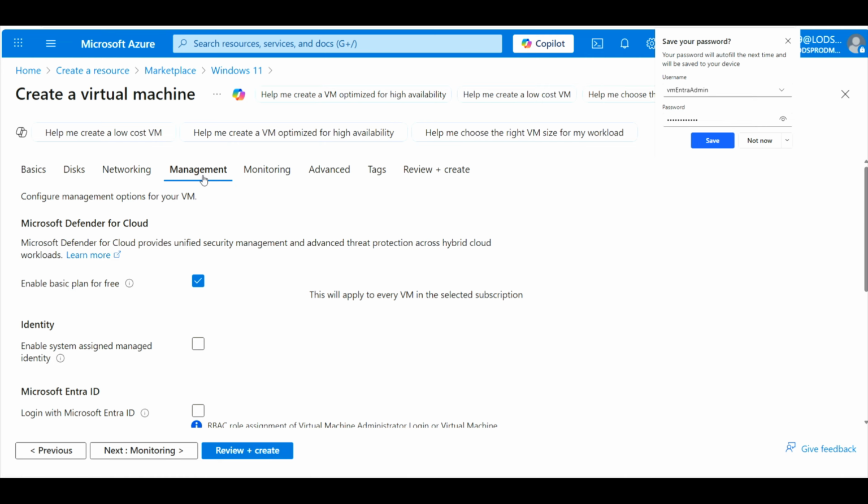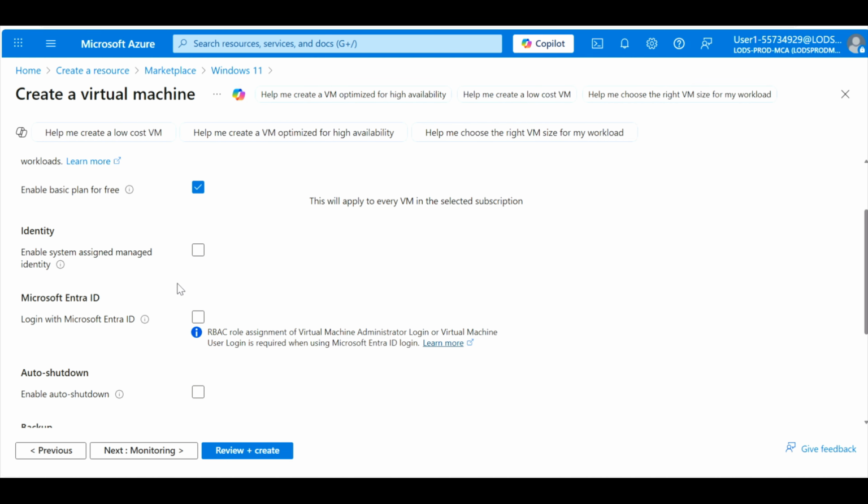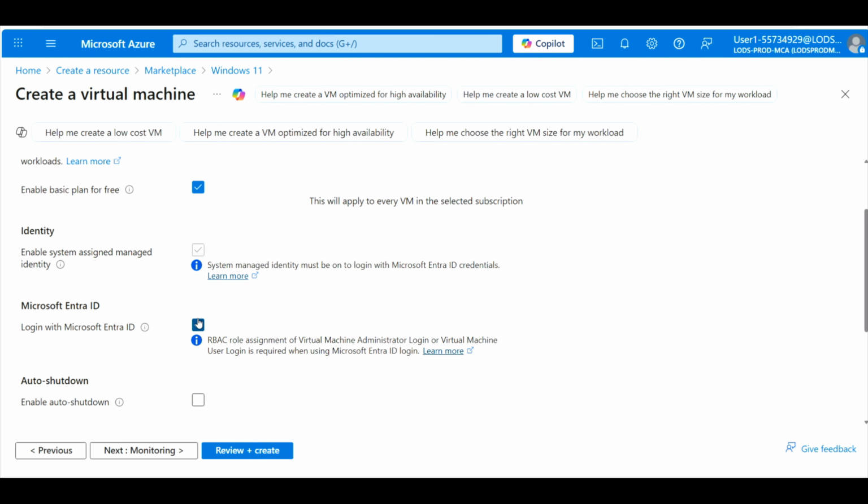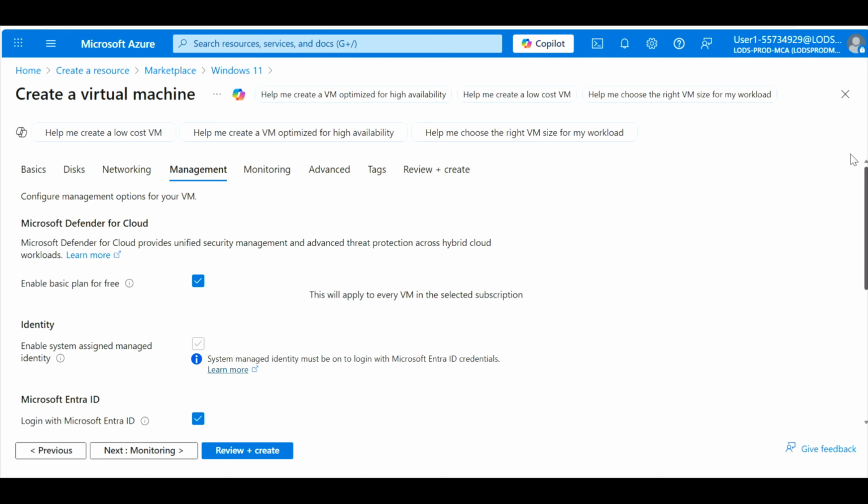We are going to check the box to log in with Microsoft Entra ID under the Microsoft Entra ID section. And we can see that the identity section is automatically checked and turned gray already.